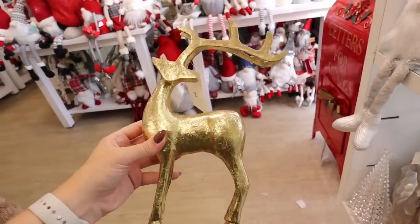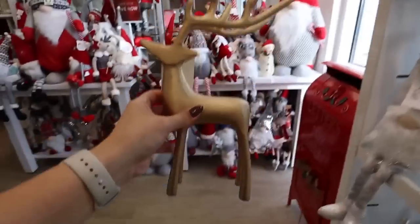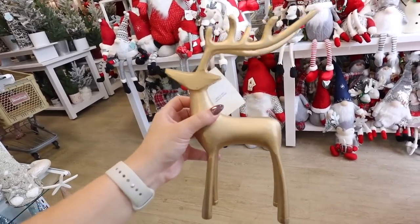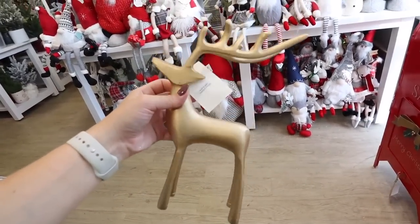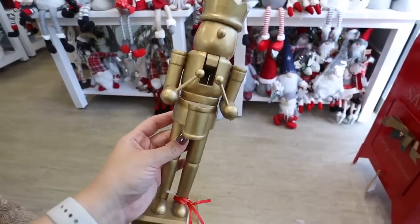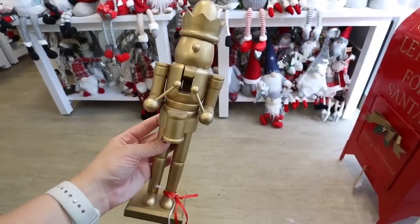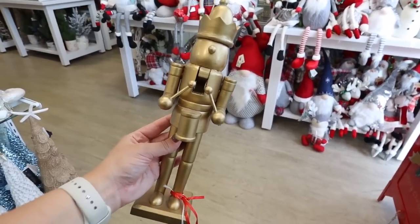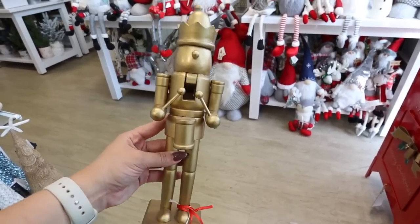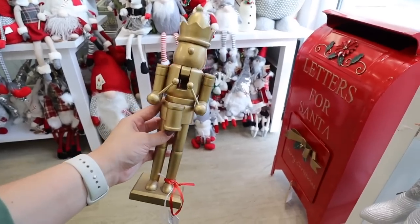Here's more gold items. They have this gold reindeer that's more of a gold foil wrapped around the metal — that's $14.99. Then they have one which is also metal but more of a brushed champagne. I really love this one — it goes perfectly with traditional decor for $14.99. I have to show you these all-golden nutcrackers. Somebody actually sent me a picture of these. The small one is $12.99, but keep in mind they sell plain nutcrackers at Michael's for five or ten bucks with coupons, and you could easily DIY it by spray painting it gold.